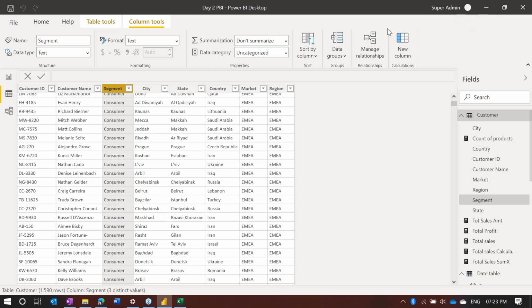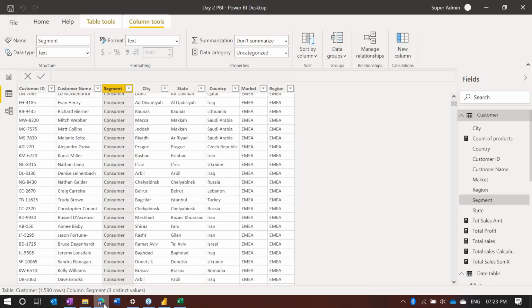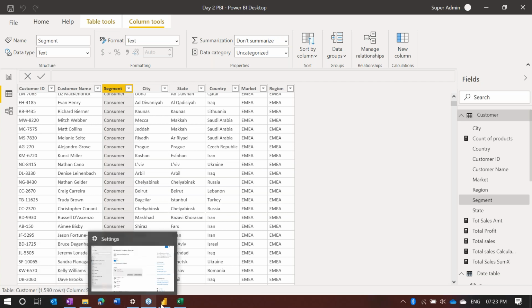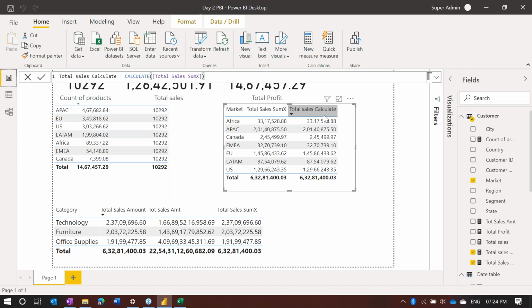Now if I add one more filter into both the functions, first of all, let me close everything. First of all, if I talk about this particular Power BI, let me add one more function in each one of them.